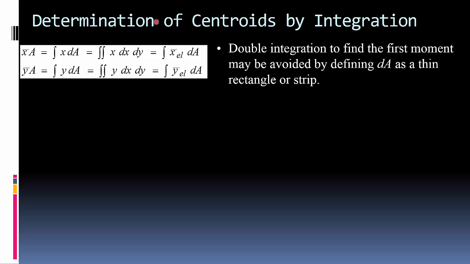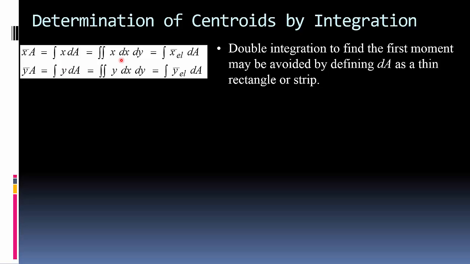Okay, so we talked about right here, right? X bar A is equal to the integral of x dA, where you can use this to find the centroid. You divide through by A, and boom, there you got x bar. Okay, but what is dA? dA is really a double integral, right? For any little element, dA is a little portion in dx and a little portion in dy. So it's a double integral of x dx dy. And it's true for y, it's the integral of y dx dy. But the thing is, we don't want to do a double integral.